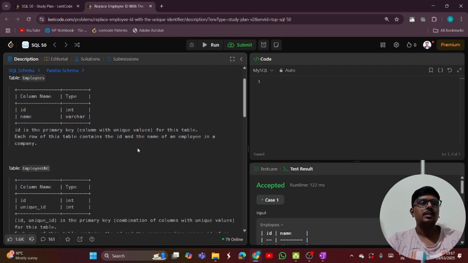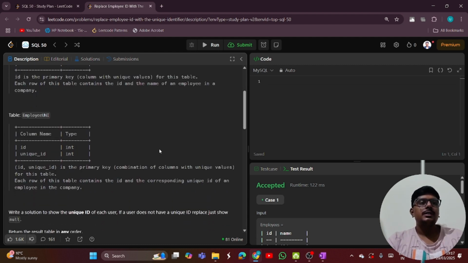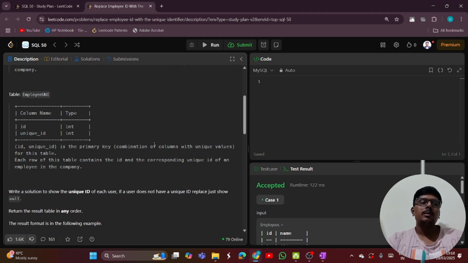The ID is the primary key in the Employee table. Each row of this table contains the ID and the name of an employee in the company. It's a basic table. Then we have the Employee UNI, or employee unique ID, table in the database. So this time we have two tables: Employee and EmployeeUNI. EmployeeUNI has two columns, ID and unique ID.